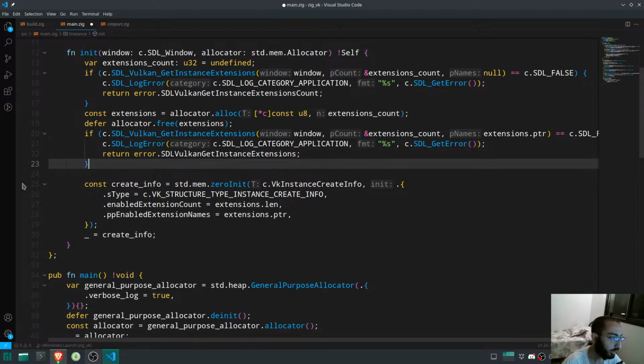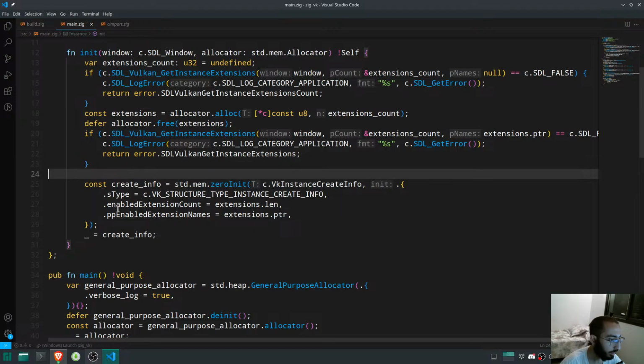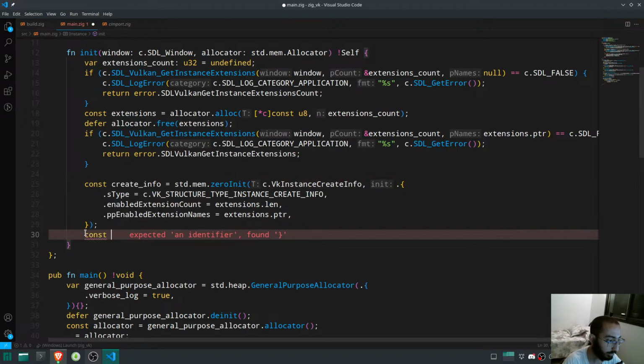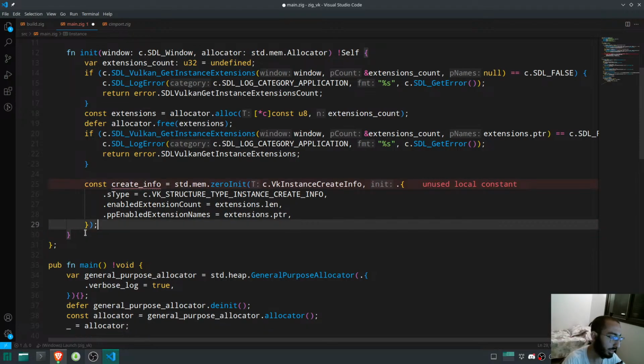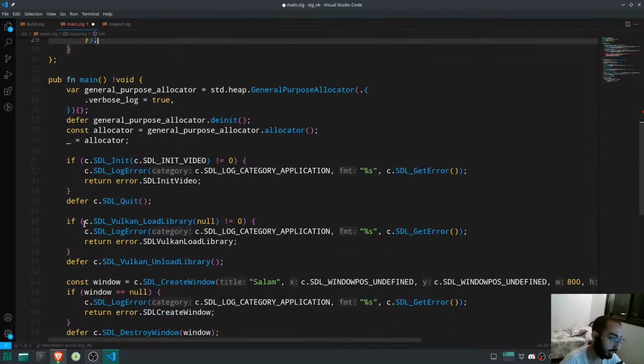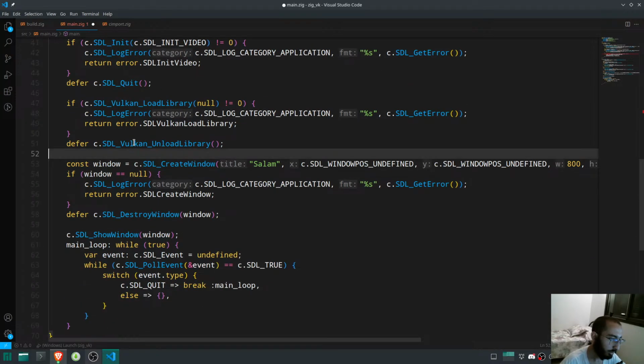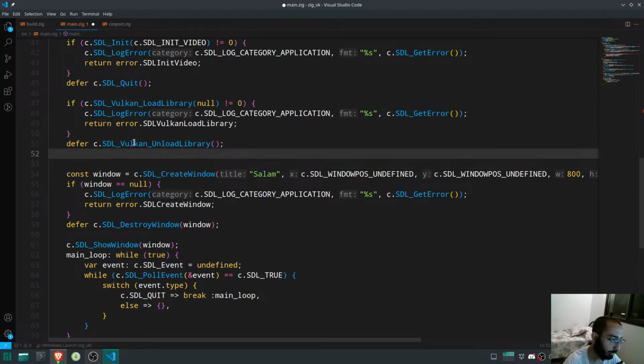Now since we got all of this set up and ready for us, we gotta actually load the function pointer to create the instance. So first of all I need to get the get instance proc addr function. After loading the Vulkan library, what we could do is const, let's see, what is it called?